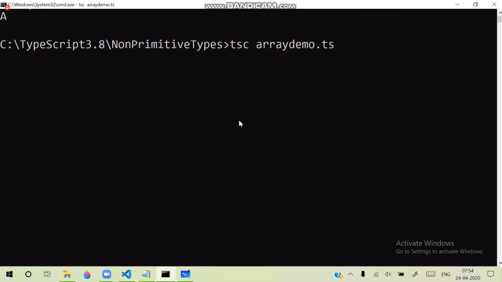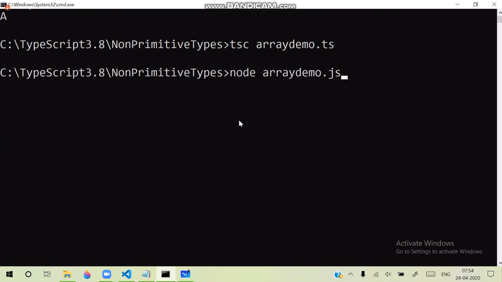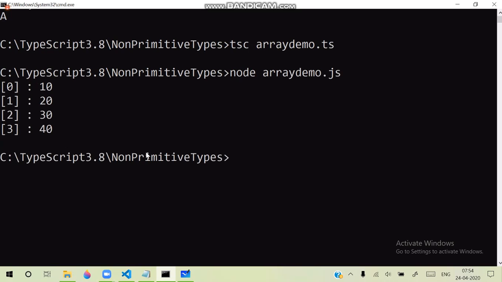You can see I am reading all the properties of an array and printing them. You can see these are the properties: 0, 1, 2, 3. What generally developers think about them is that they are index numbers. Okay, let's see what their data type is. Index number means it is a number: 0, 1, 2, 3.